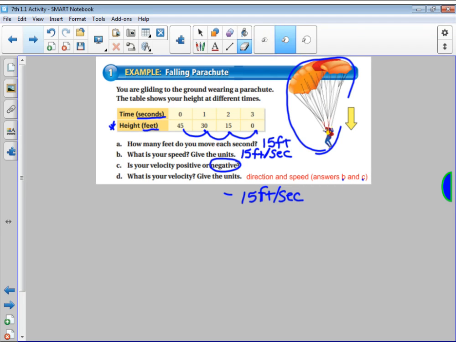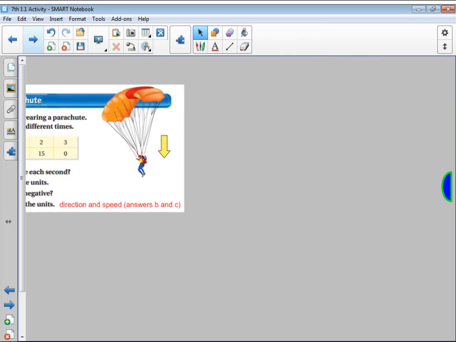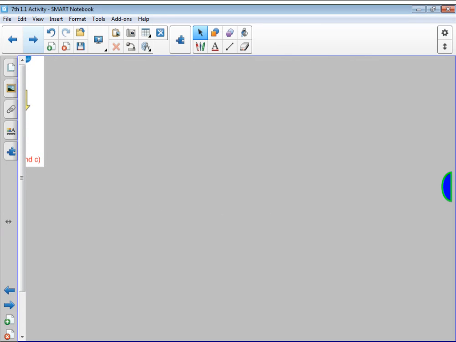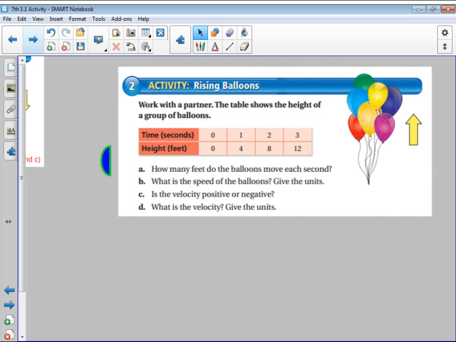Okay, I'm going to go ahead and erase this and put this stuff off to the side. And I'm going to go ahead and put example 2 out here. There is a third one on the next page that you can do independently. And if you need the answers, you can contact me.